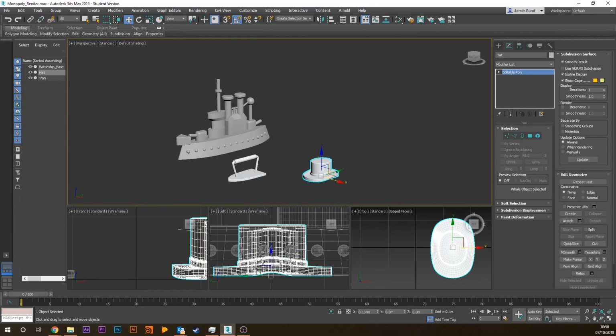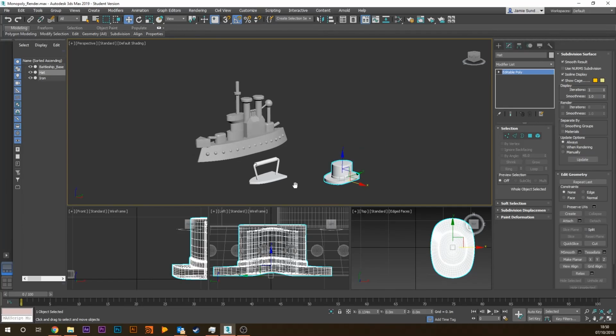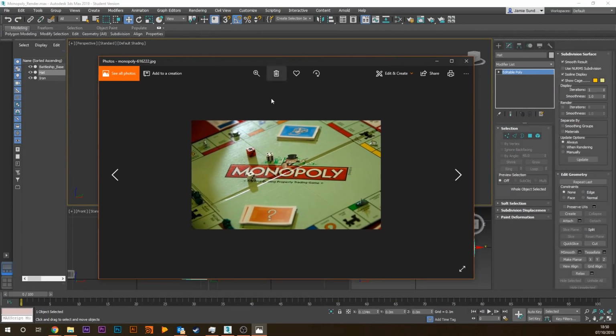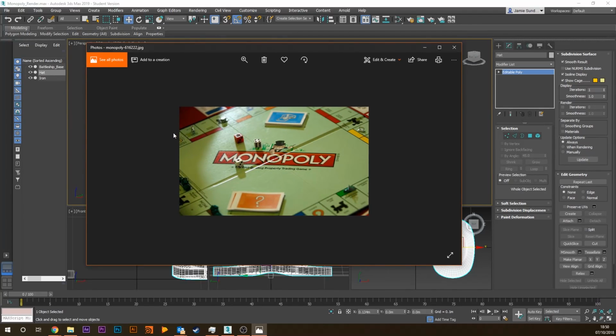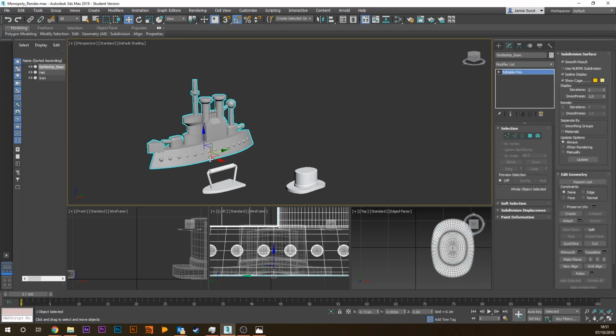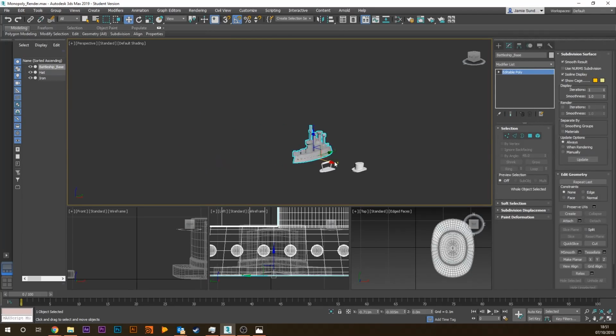Okay. Now what I'm going to do firstly is make the board. A Monopoly piece board. So I've got a reference that you should download in resources. You can see here. So the board should be pretty easy. I mean, it's just a square. It's a box, and we're going to put an image on it. And the image is also provided in the resources. What I did is I actually went and looked up the dimensions of it. Let's make our board first, and we'll use the real dimensions of the board to scale these down by eye to get them the right size.